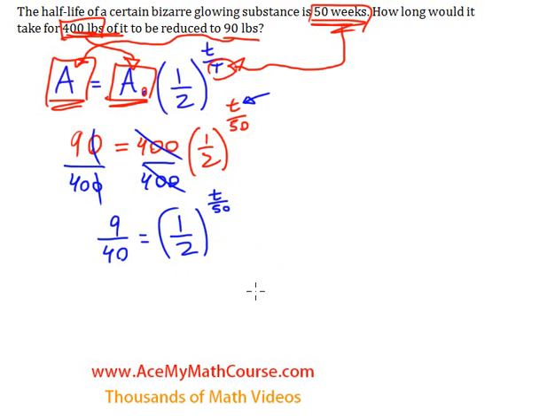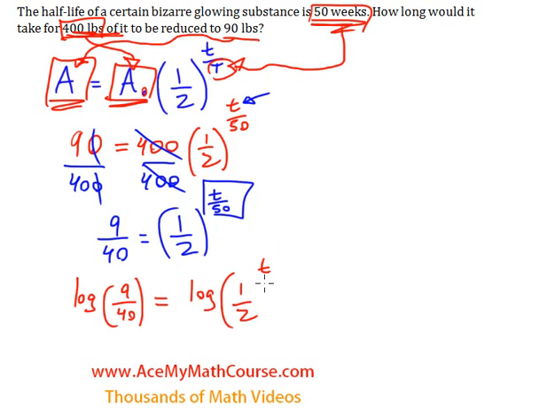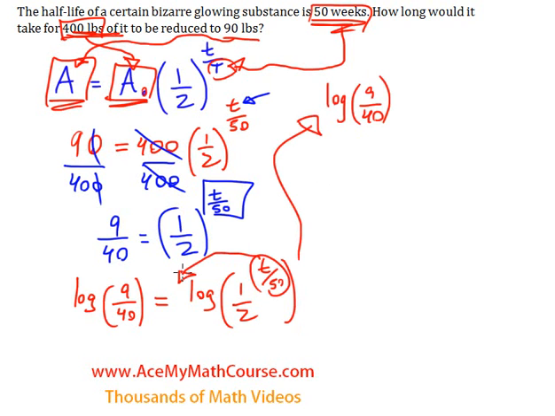Now I want to bring down the t over 50. How can I do that? I'm going to need logarithms, and I'll assume you already know logarithms. The left side stays the same. I'm doing this so I can bring down the t over 50, multiplying it by log of one-half.